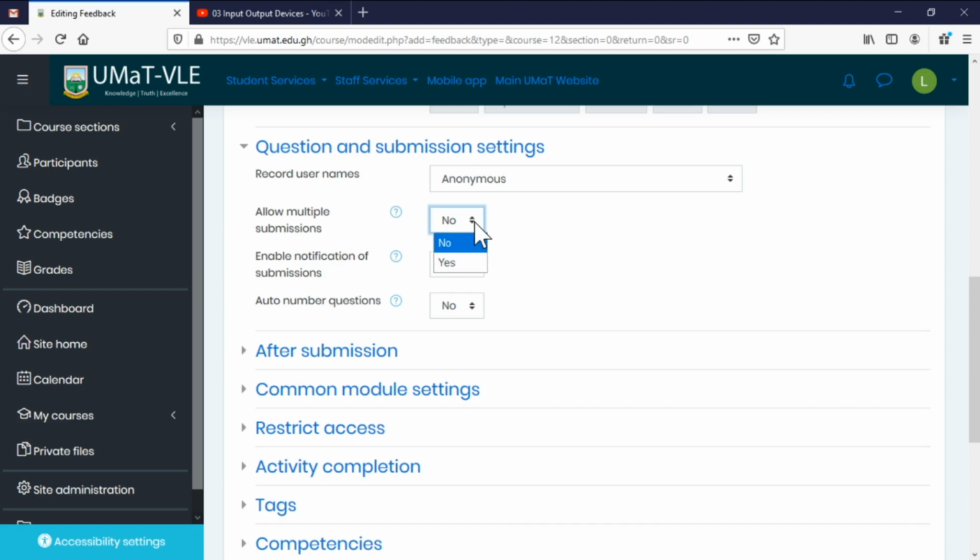If you would want to run this feedback for the next 3 topics, maybe per topic, you can say yes for the students to give what they think about each of the topics. And no is enough, they can talk about all these 3 topics in one session or one submission.